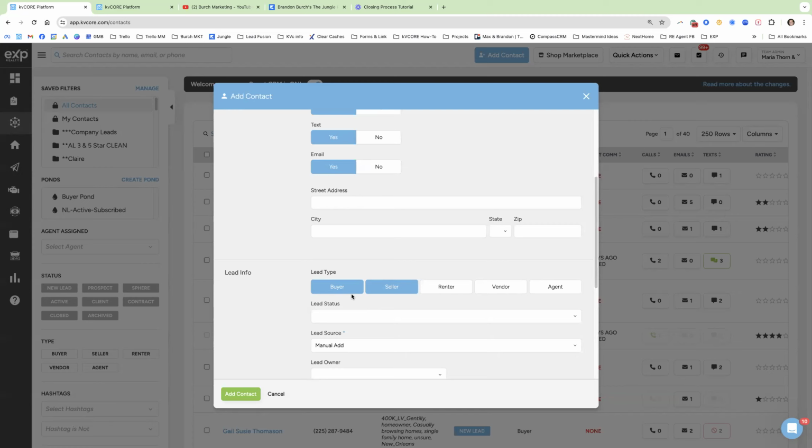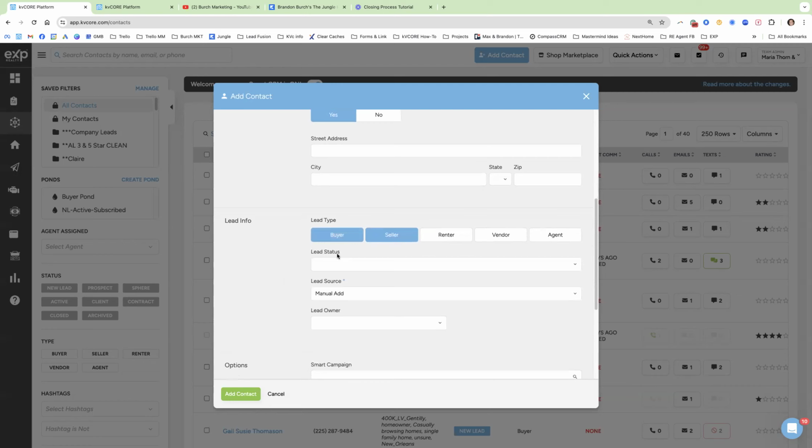Just what I've learned, this takes a lot of time to really keep organized, buyer and seller. When I'm adding past clients, most of the time I just put buyer and seller. I default to those two lead types. So much upkeep years and years into the future. If you keep using the same database, trust me, trying to keep up with lead type, buyer/seller.